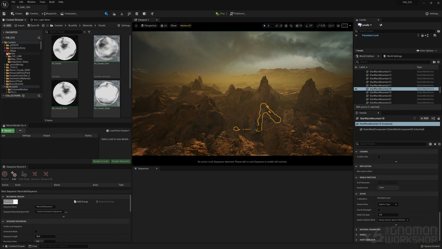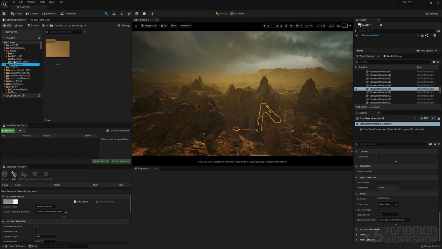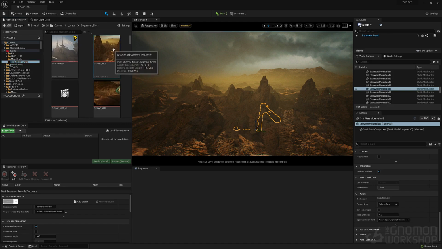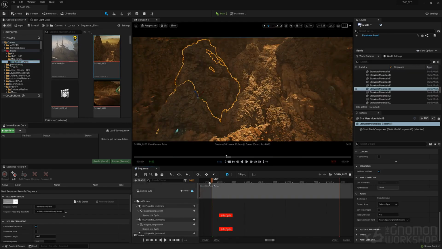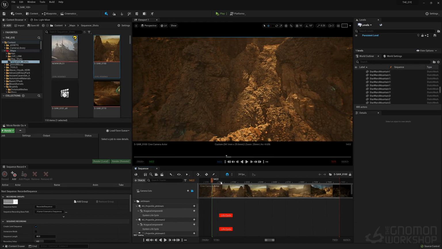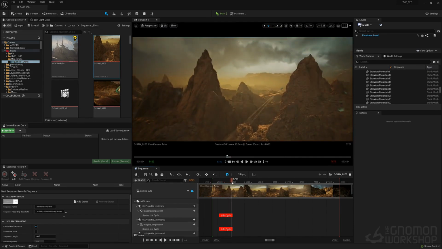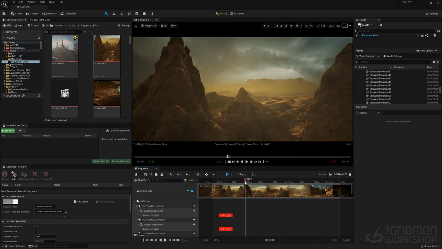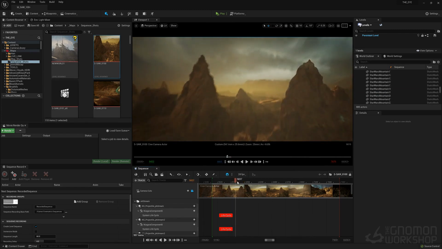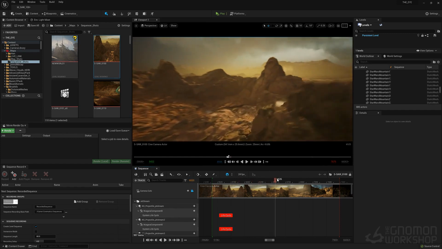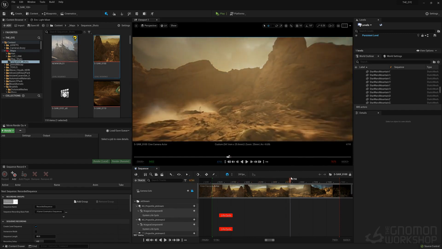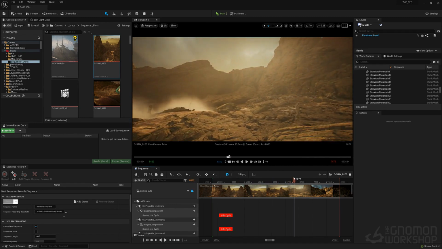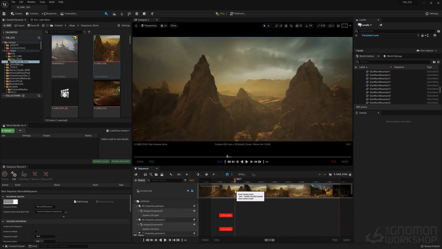And you really start to play around with the colors and the atmosphere to get the mood you want. And then you start creating a sequencer, which we'll get into a bit later in the animation sequence. But you set up your world by putting in your ship and making sure everything is working and functioning. So yeah, that's pretty much how I built this landscape.